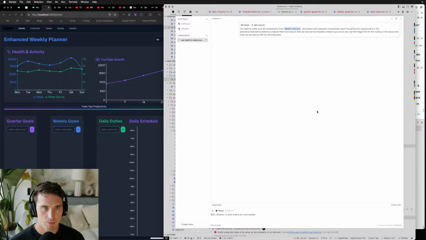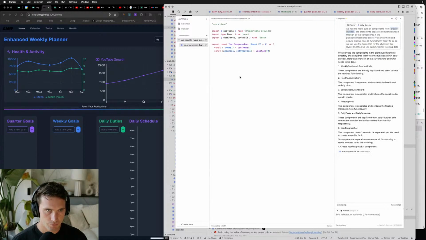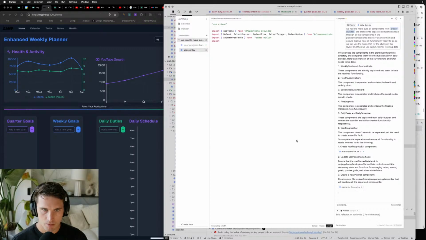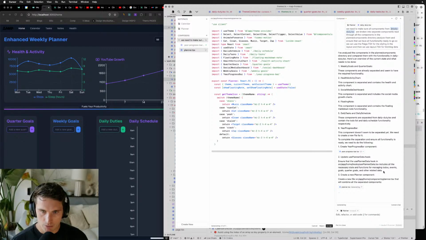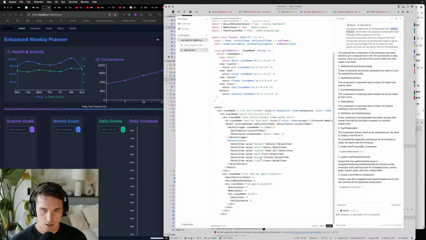Ooh, misspelled it. Okay. Need the progress bar, so pick that up. It's making a use planner data hook or set of hooks for state.